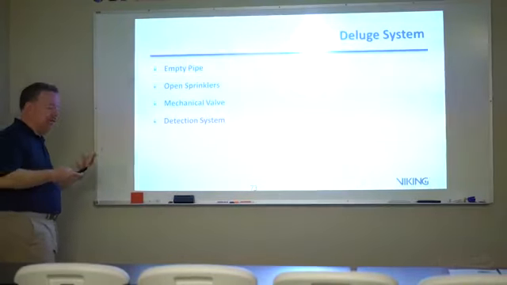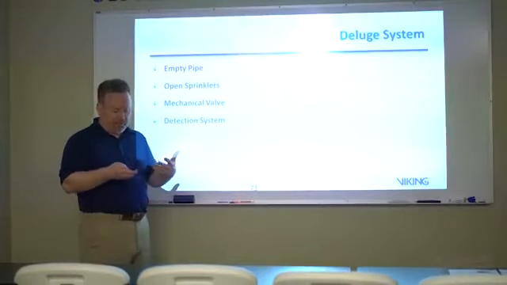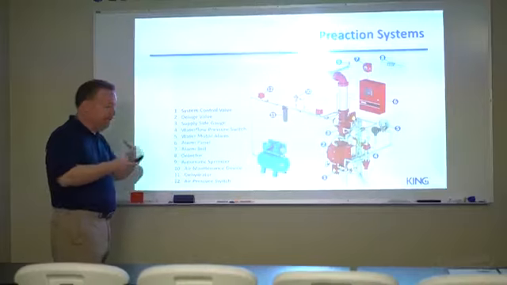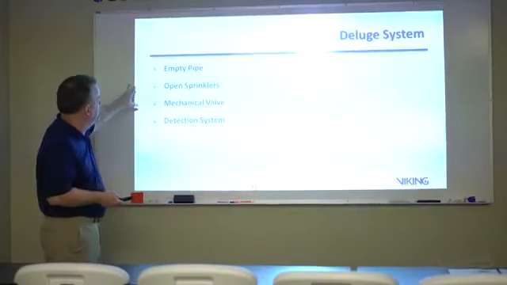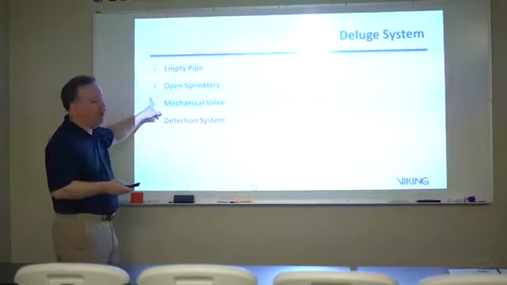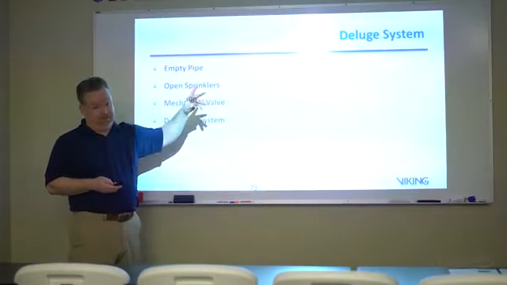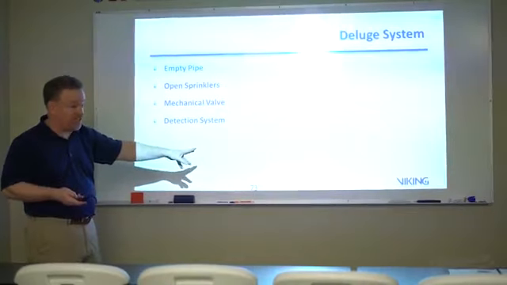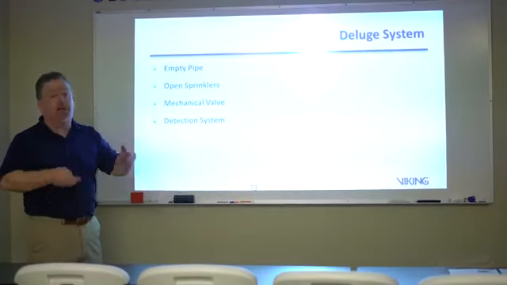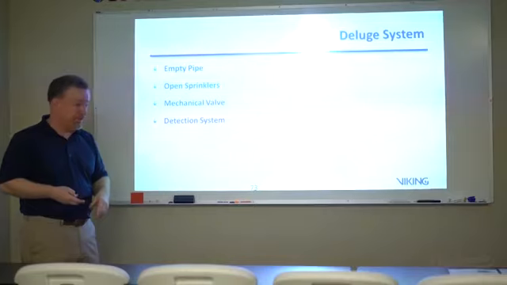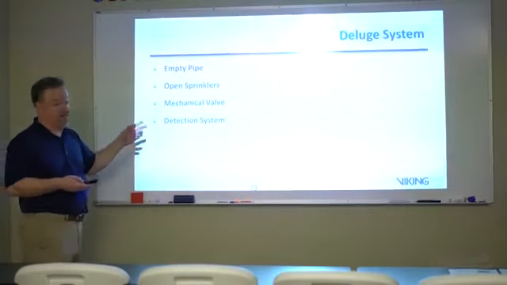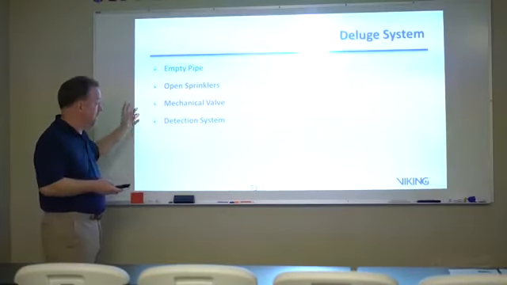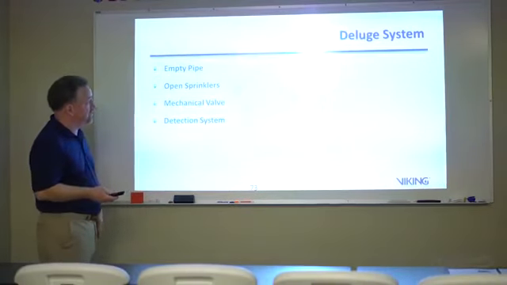Deluge system is again the same valve. If we go back to the pre-action system, it's a deluge valve that's being used, mainly because it's being mechanically held shut, but there's no water in the pipe and all the sprinklers are open. So as soon as that thing operates, this is not operated by anything other than a detection device, and as soon as that goes, the entire system dumps. Aircraft hangars, things like that might be spaces where you could see something like that being used, but it's a mechanical valve and a detection system there.